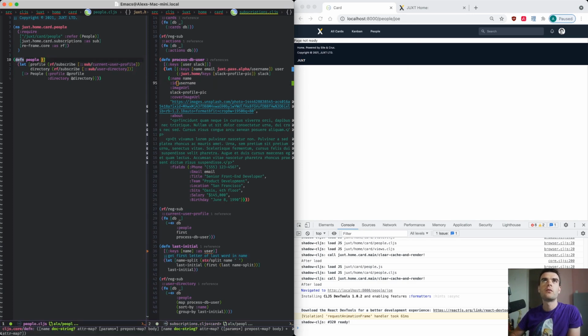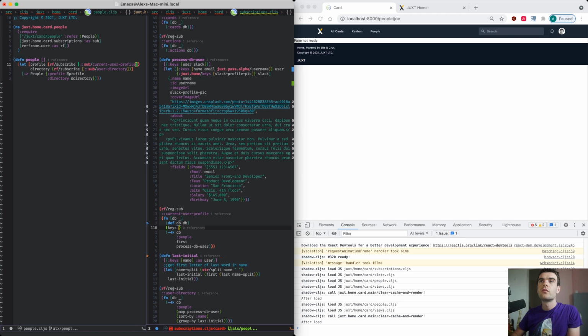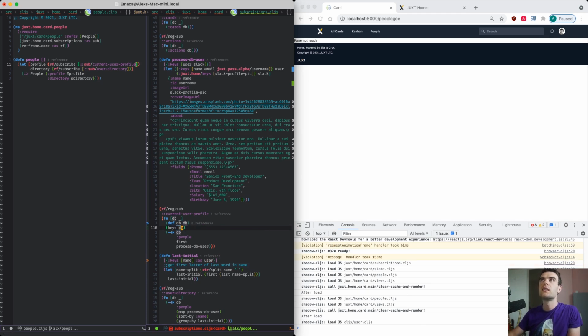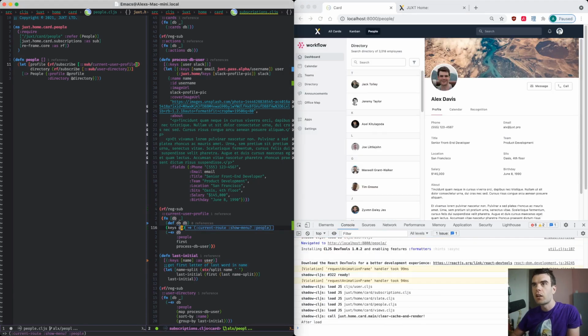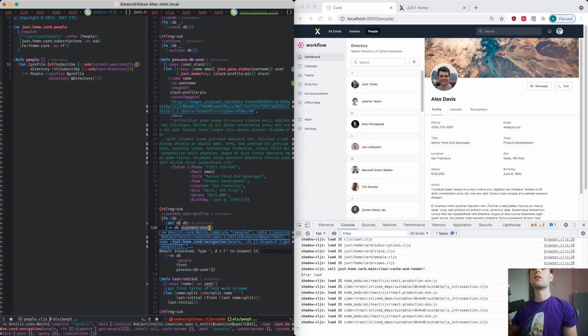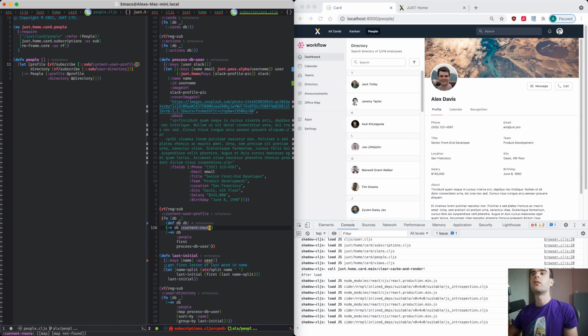So people, now the people page and the person page are the same page really. There's just different state. So current user profile is going to be in our subscription. We will find in the page params. Let's see where he has it stored. Okay, I need to go back here. Okay, current route. Let's have a look in there. We have this, we've got path. So maybe because this is the same page, really, maybe we just want it to be a query param. Yeah, I'm undecided, but that seems like a better way to do it for now.